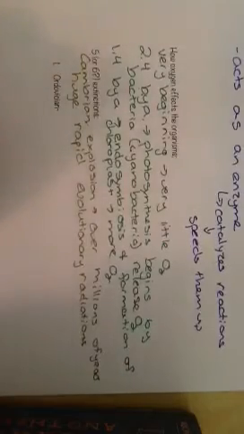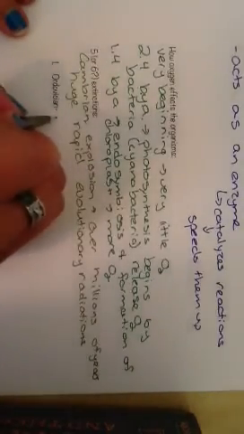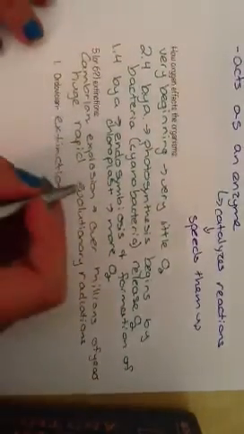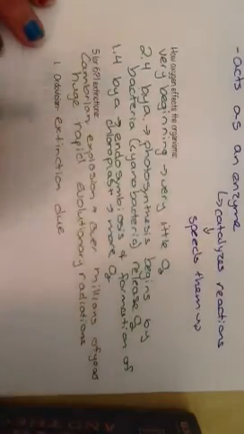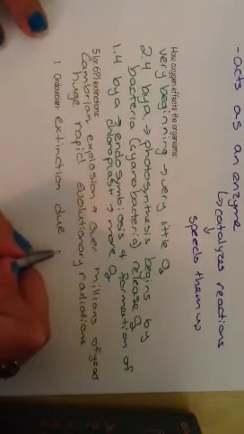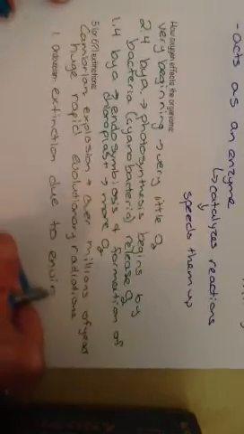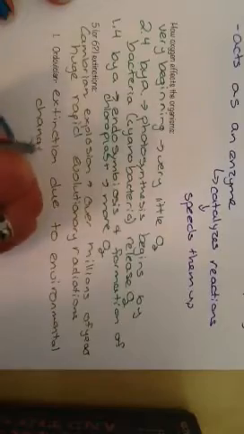For the first one, you don't have to know the names. You just have to know that there are 5 and some of the causes of them. In this one, we had a lot of extinction. This is as the continents were forming Pangea, as they were coming together. We had extinction due to environmental changes as those continents were moving around. Okay, so that was our first one.